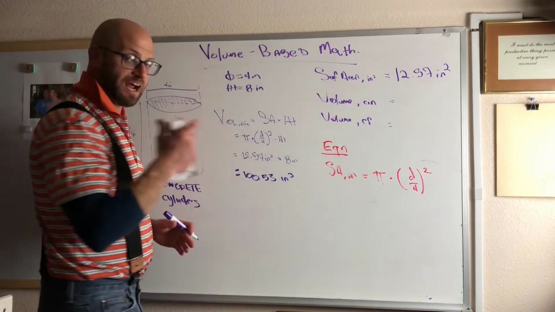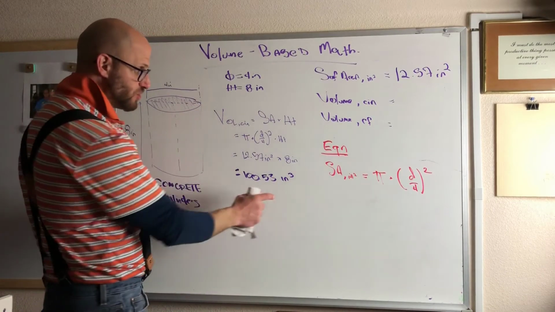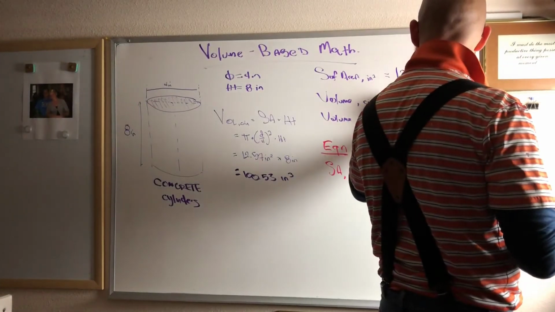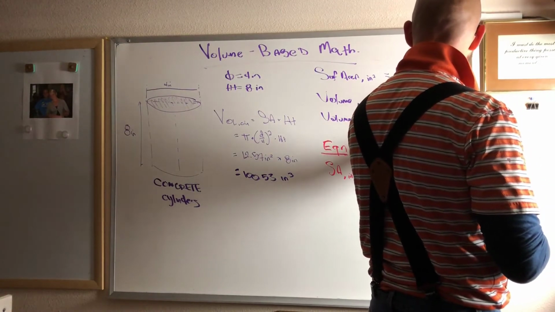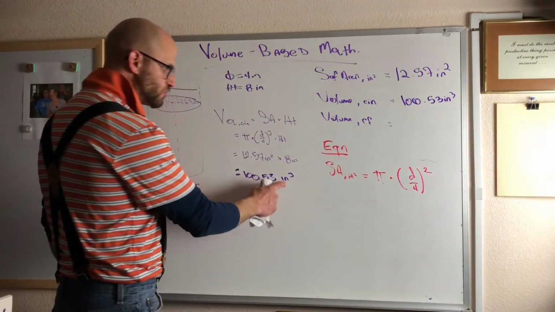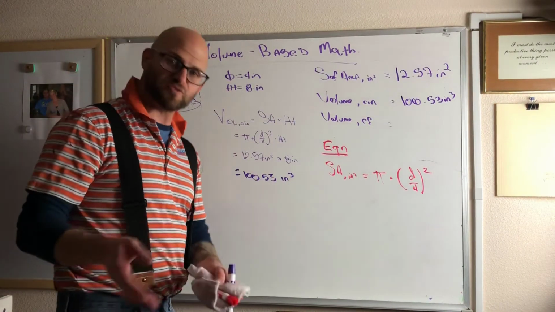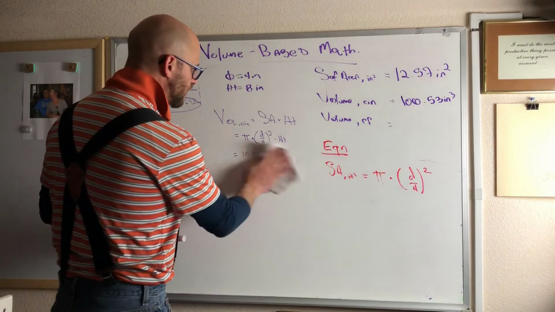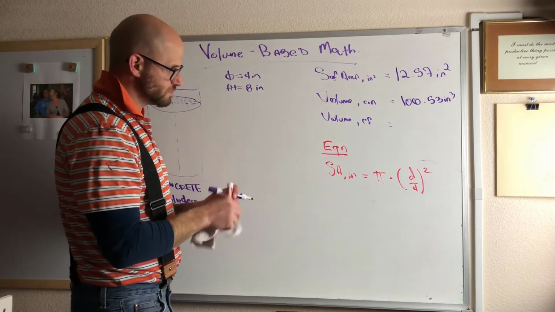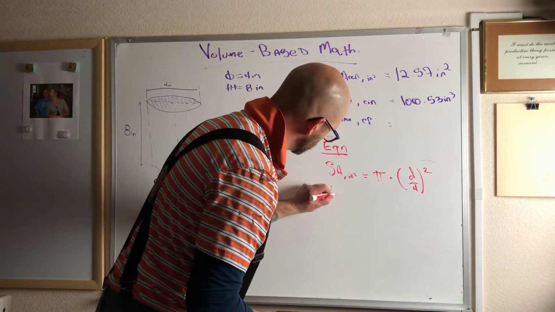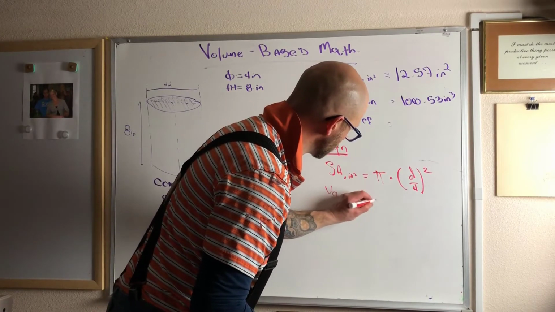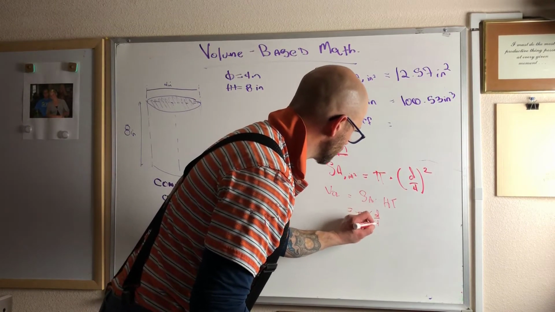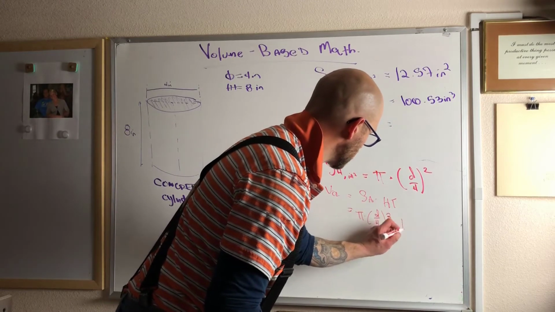Now here's the thing. In the construction and concrete industry, we don't use cubic inches, we use cubic feet. So let's just write this cubic inches down so we have that. Remember, I'm always looking at those units. With volume, it's a cubic something: cubic feet, cubic inches, cubic meters. Volume equals surface area times height, which equals pi times d squared over 4, times height.